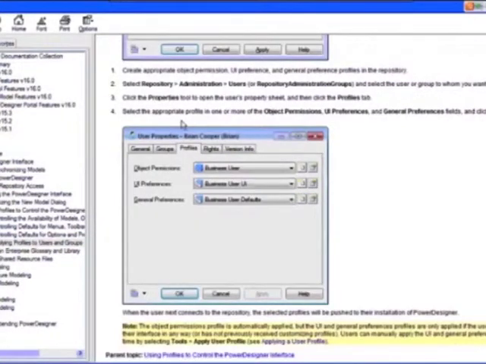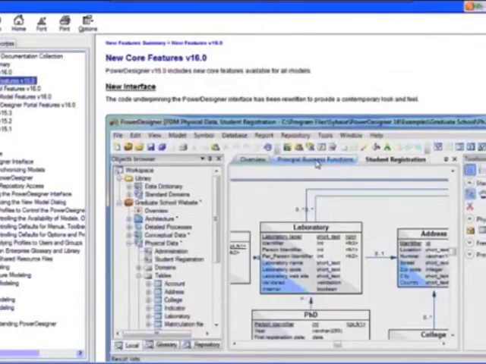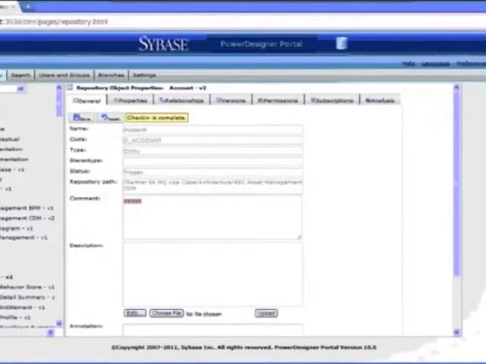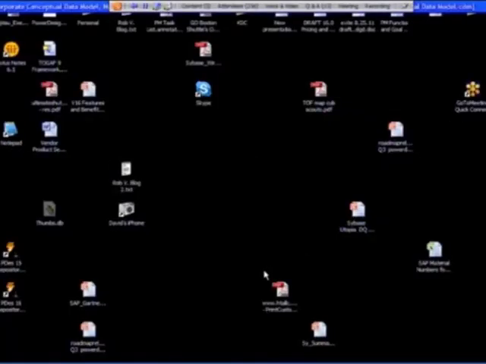And so now when I log in as that user with these profiles, I'll get those levels of permissions, those user interface choices, those general preferences. And that helps administrators create the right user experience for the right class of user at the right time. So go ahead and explore the version 16 new features guide, and that'll help you learn more and even remember some of the things that I'm going to demonstrate to you now. But now what I'd like to do is actually go over to Power Designer itself and start showing you some of these new things.